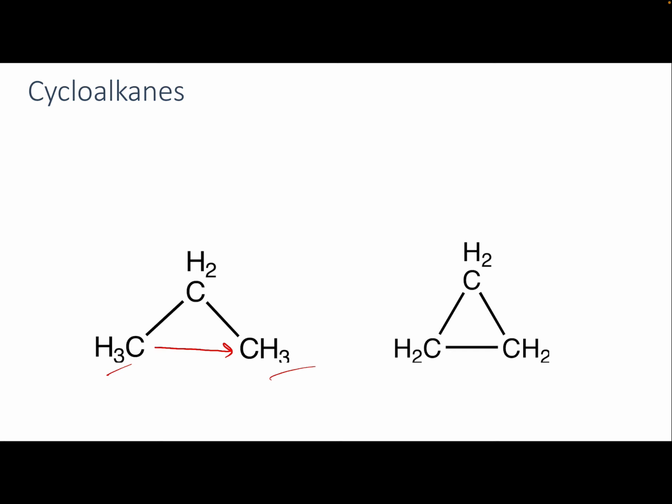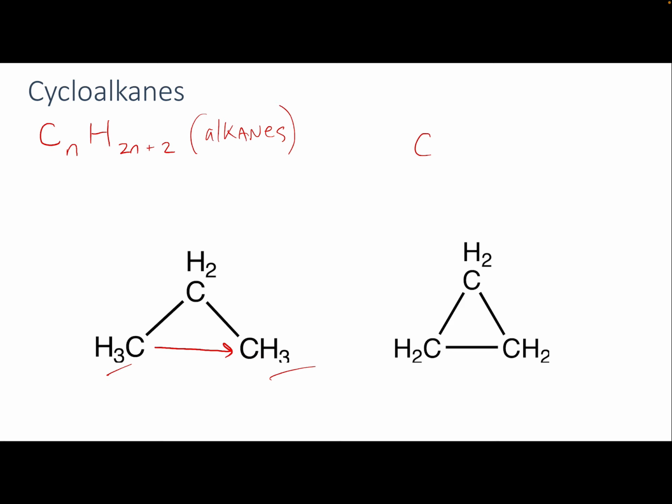So the general formula for these, and I don't know if I've given you the formula yet for alkanes, but for an alkane, we can predict how many carbons and hydrogens they'll have. Whatever the number of carbons, it's just twice that number of hydrogens plus 2 more. And that's for alkanes. So cyclic alkanes would not have that same formula. And all you would have to do is just check the formula to know.